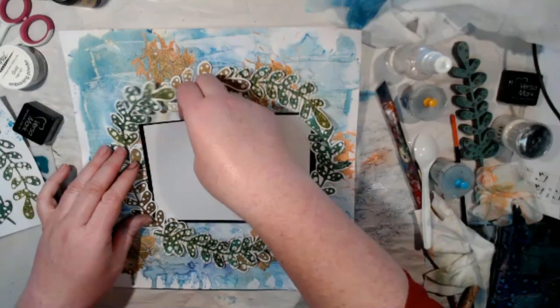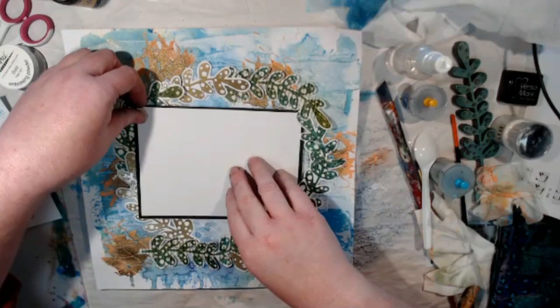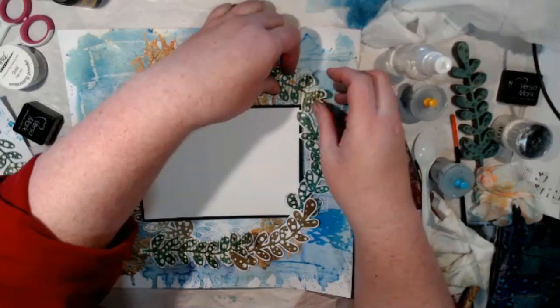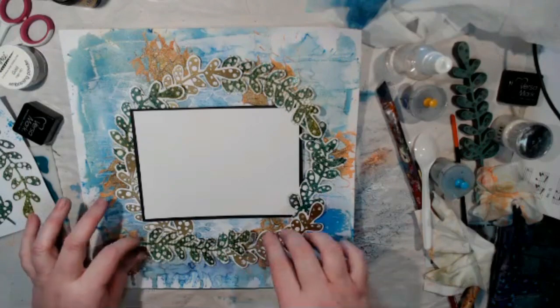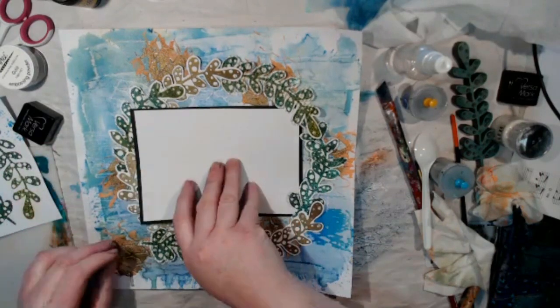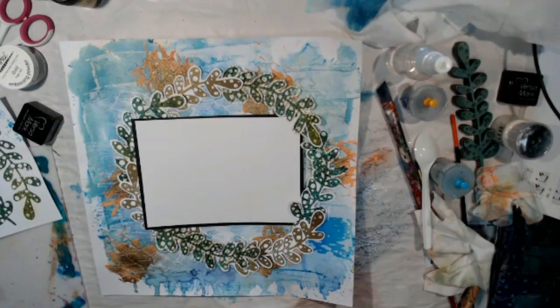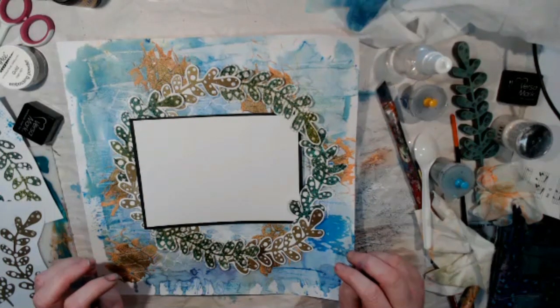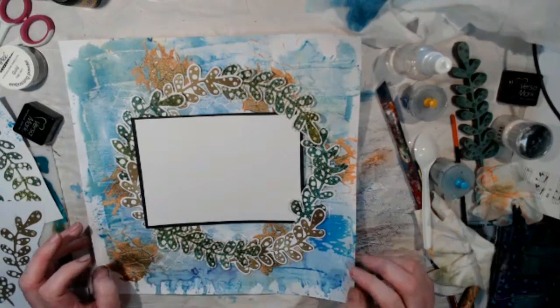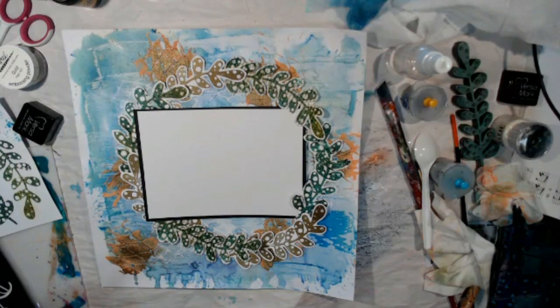So my idea was to have one corner of my photo hidden under and one corner of my photo out, like one side. So this will sort of come out and over here, and this side, the photo will be on top of the wreath. Does that make sense? Clear as mud. Okay, so now I've got, do I need more greenery? I need another layer. Let me pause the video and go grab the product that I am thinking will look perfect on this. Okay, found what I was looking for.